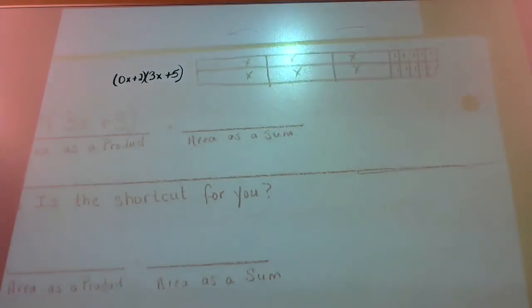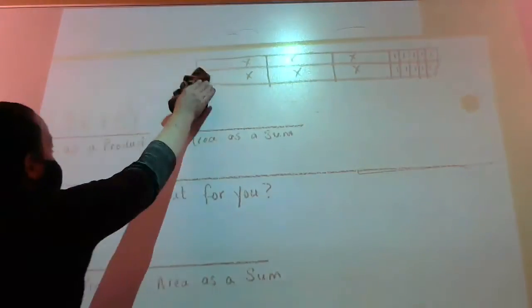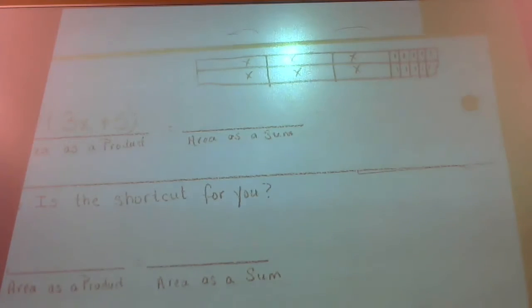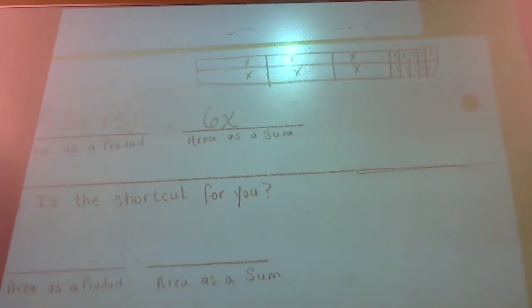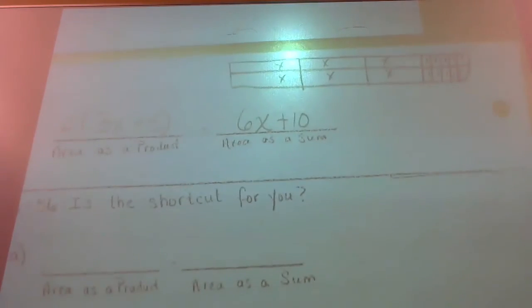Okay. So let's take a look at how do we write this as a sum? Well, how many orange tiles did we end up with? 6. So I have a 6x. And how many yellow tiles? Yeah, 1, 2, 3, 4, 5, 6, 7, 8, 9, 10. You can do any multiplication problem like this. You can get your tiles out, you can move them around, you can build these rectangles, and you will be able to write going backwards, which is really important that you know how to do.